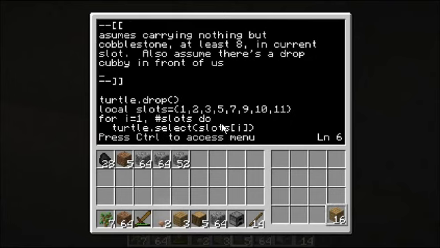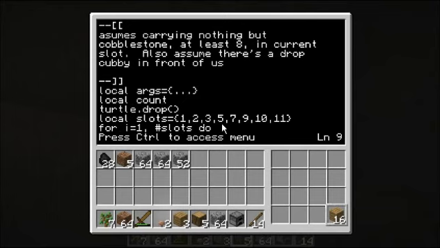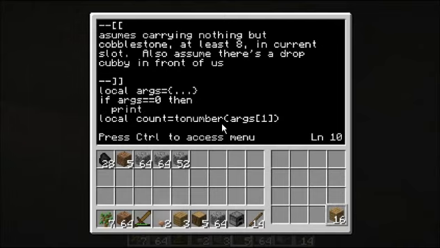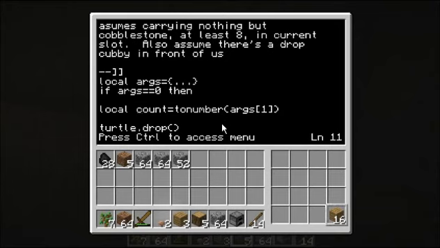And I'm going to make this take an optional count. Local args equals count equals args 1 up to number. If args equals 0, then actually move the local here.